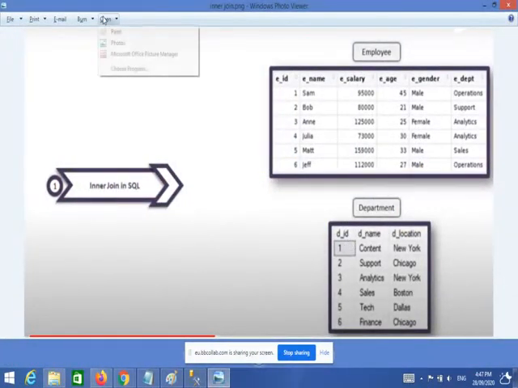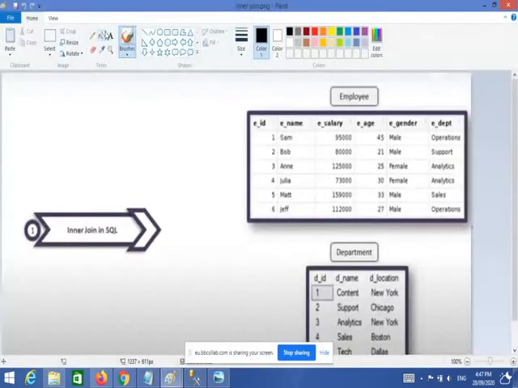Two tables: employee and department, using the company database. Copy this in Blackboard to the program. First is to do the installation. This is important. After installation, you just start this application.